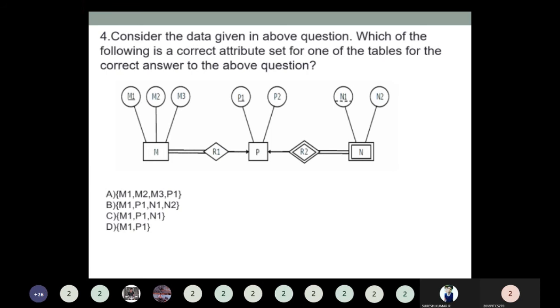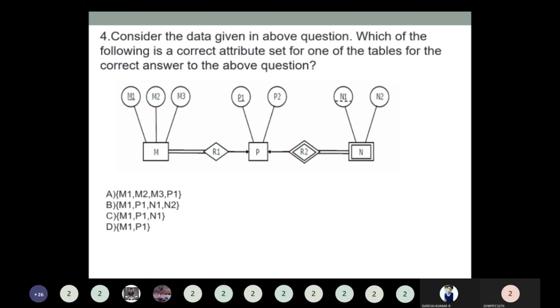The previous question's answer was N of P1, N1, N2, where we represent the weak entity. Here it is converted into a strong entity, so the answer is M1, M2, M3. So M is the M table. With M1, M2, M3 we also have to integrate the data from the other weak entity, that is the N table. So represent only P1, that is the course code. Did you understand?